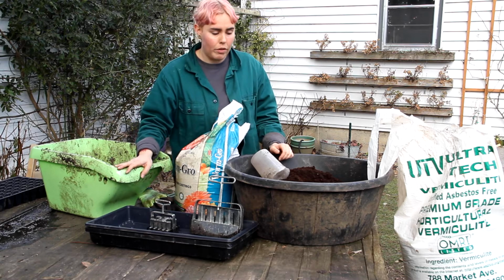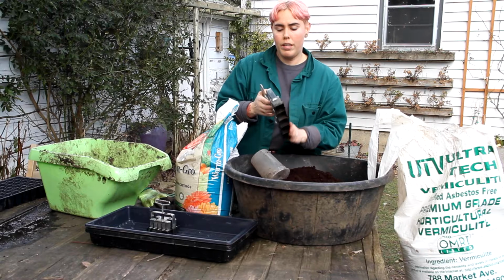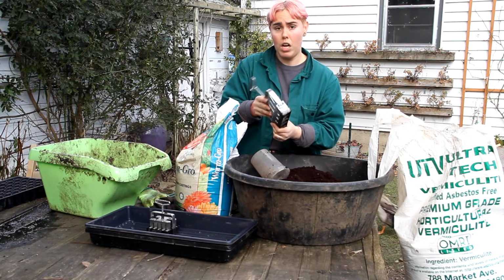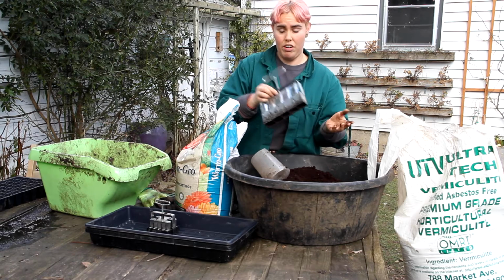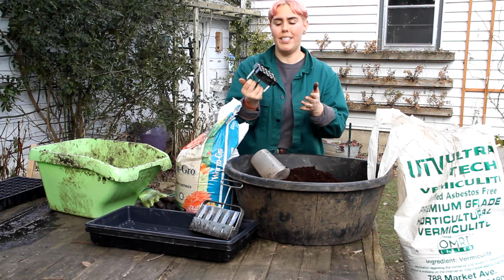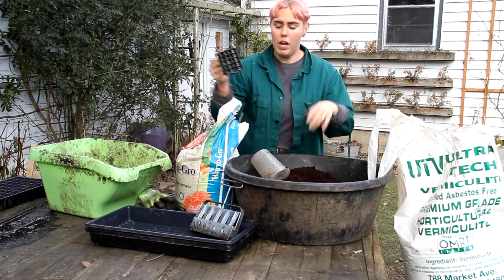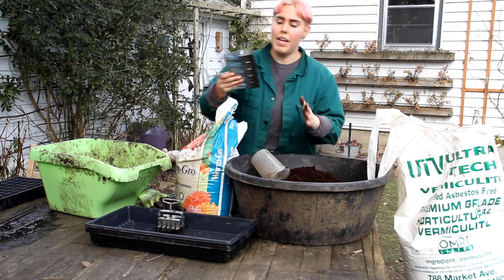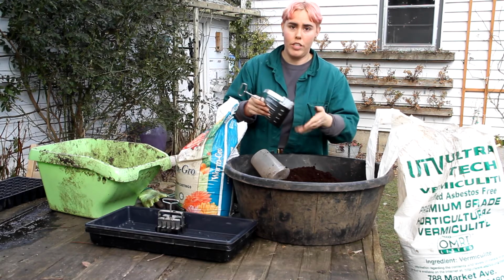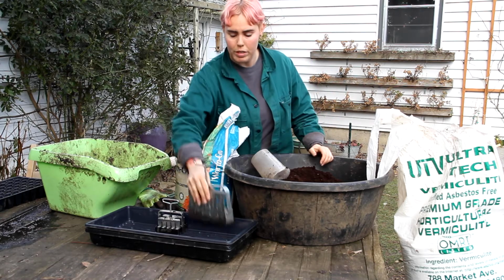So supplies we need for soil blocks would be, first of all, soil blockers. A soil blocker that makes these 1.5 by 1.5 blocks. There's 5 here. There's also these little ones you can get. There's 20 little blocks in here. So this is if you're going to start really small seeds and you're going to bump them up into bigger soil blocks. But I usually stick with these because I like to sow my seed in them and then leave them, take care of them under lights or in the greenhouse, and then these go straight into the ground when they're ready. So these are the ones we're going to be using.